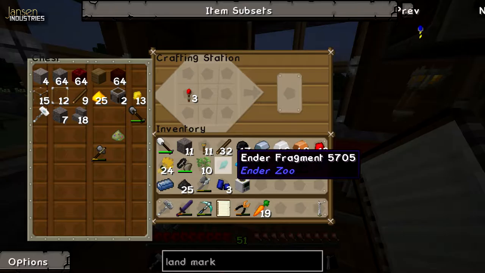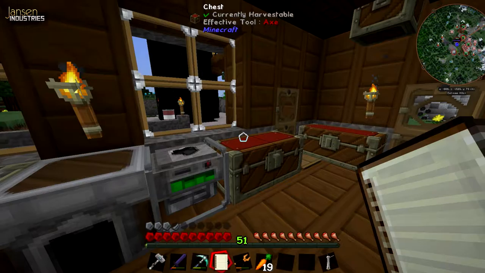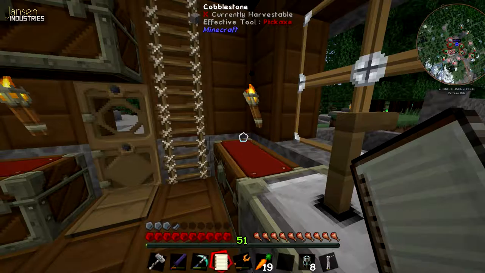Okay. You're actually gonna make one thing more with the diamonds. Do I have glass on me? No, it should be here. Yes. I need some diamond pipes. And can also make me some chests. You know what? I'll see you in just a moment where I'm gonna build my quarry.